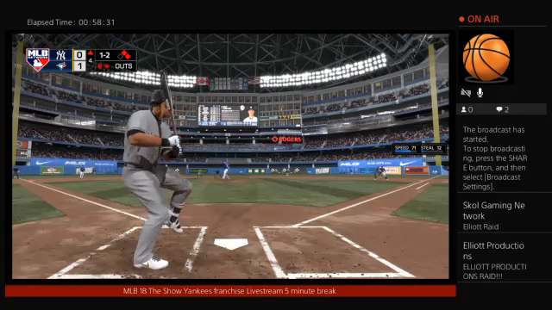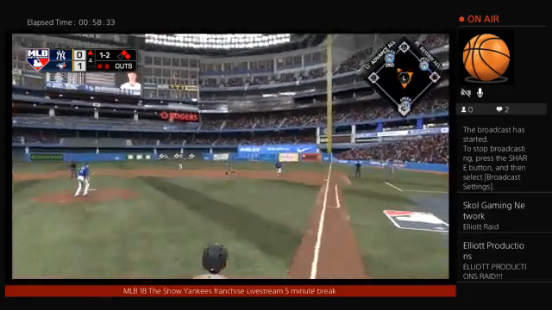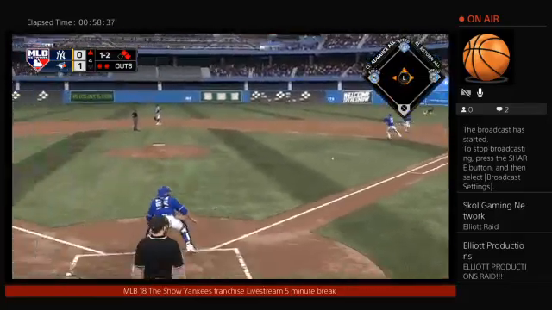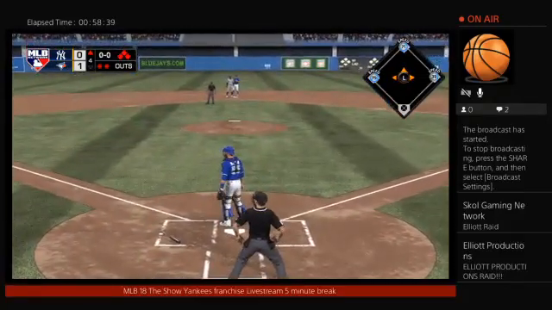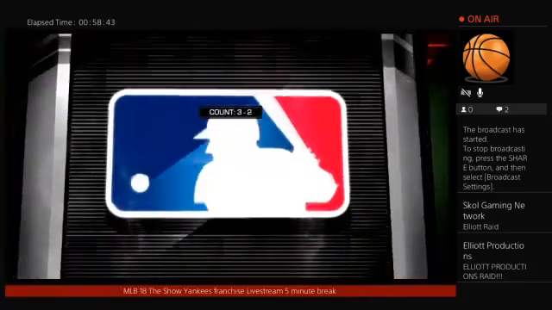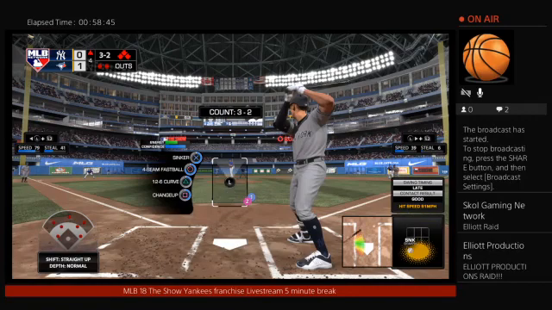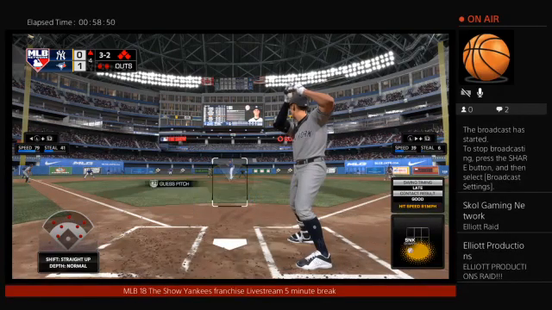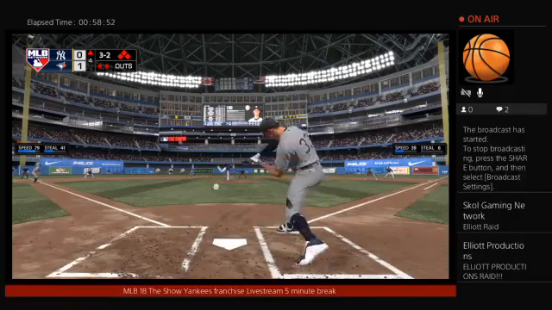Here's the 1-2 delivery. Slapped hard. That is a single. And they're not going to send Gardner. And it's going to be bases loaded for Greg Bird. He came up big in the first game. Can he do it again here in the second game? Bags are loaded, and he is in deep.